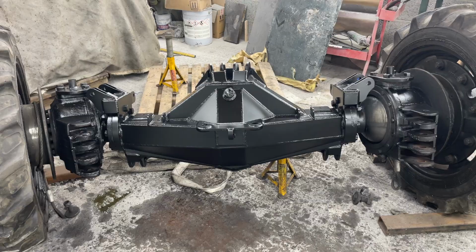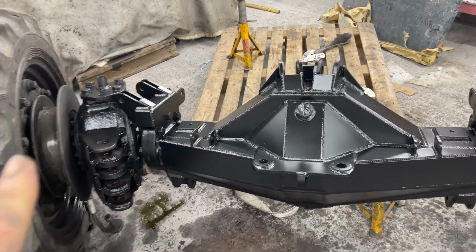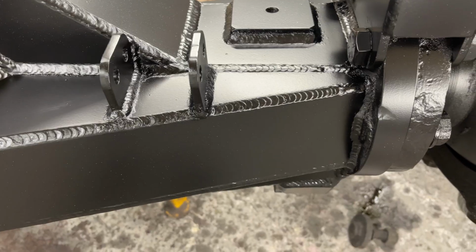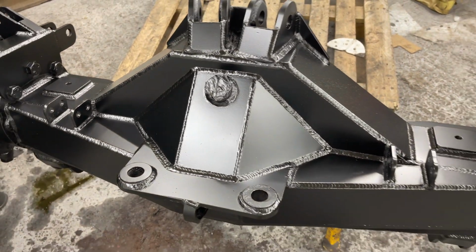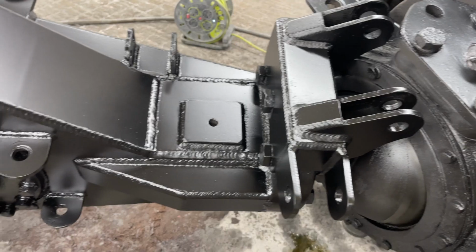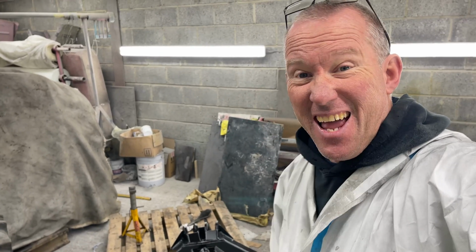So while I have been working on the chassis, Georgina has had the axle in here and she's taken it right down to bare metal and transformed it. It was quite scruffy, the front axle. It gets a lot of damage from all the cars. So this is a really hard enamel paint. It doesn't chip very easily. Yeah, she's done a fantastic job. So I better get on and make the front of the chassis look as good as that, because I've got to paint the front of the chassis now. But thank you, Georgina. That looks amazing.